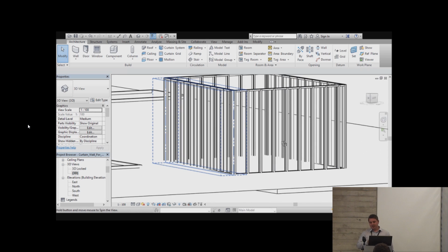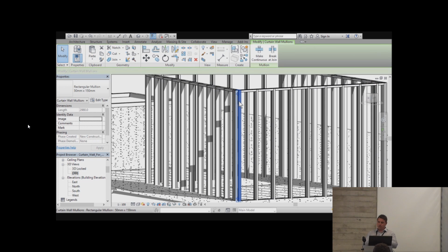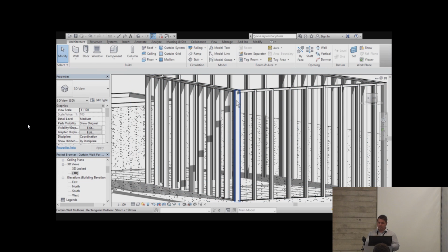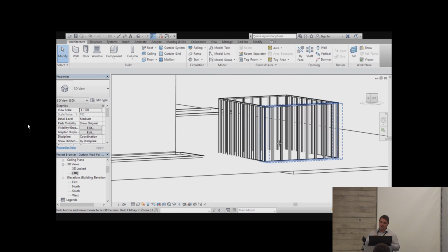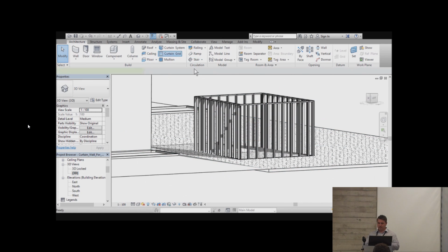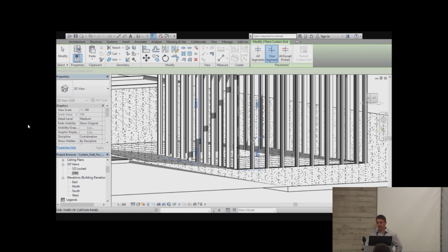Now, before I do the next bit, this is quite an obvious one, but it's clever enough to know that when you're removing certain mullions on joints, it's going to refresh and change the condition. I'm removing them, I've got a nice mitre. So if this is a vertical cedar bar or something, you're going to be able to do these kind of corner wraps of timber really quickly.